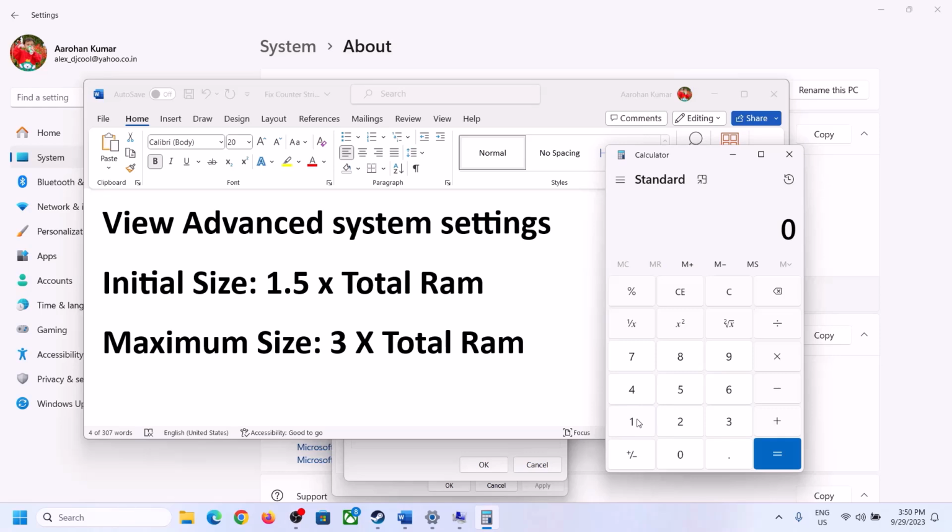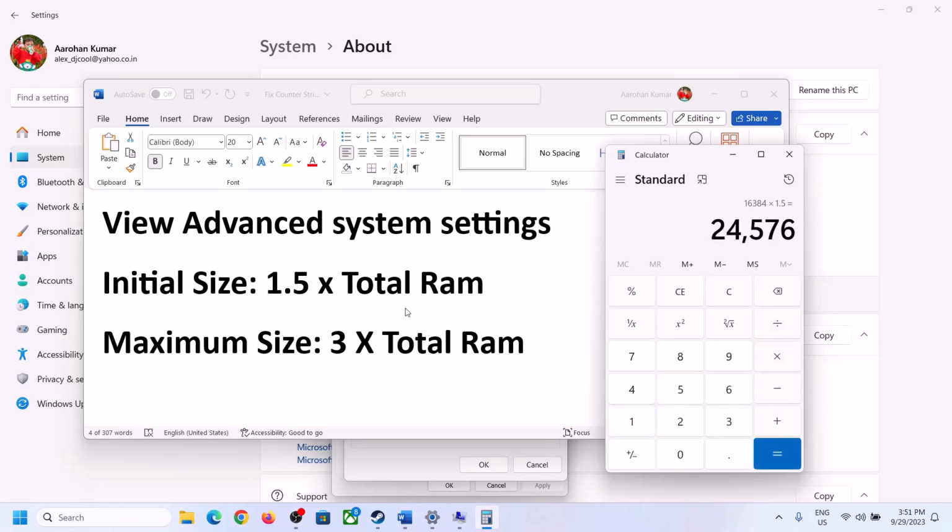So 16 into 1024, because 1 GB is equal to 1024 megabyte. So 16 GB in megabyte will be 16384. This is my total RAM in megabyte. Now 1.5 into total RAM, that is, into 1.5.